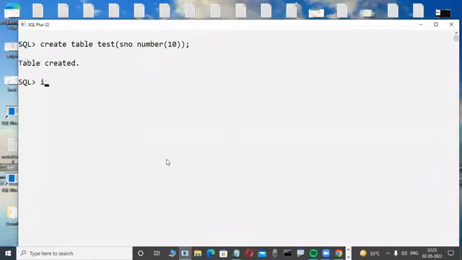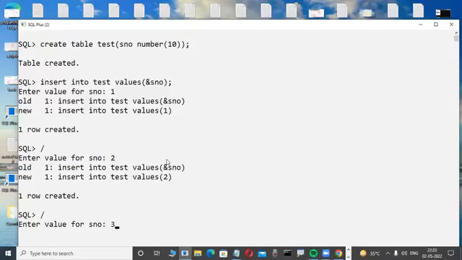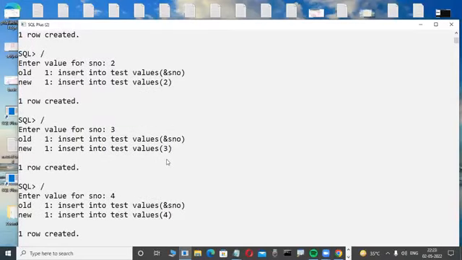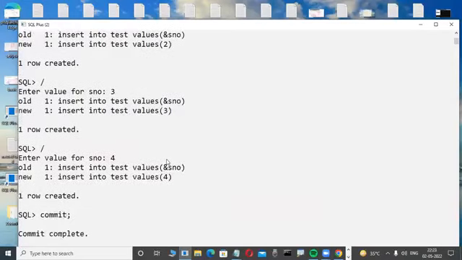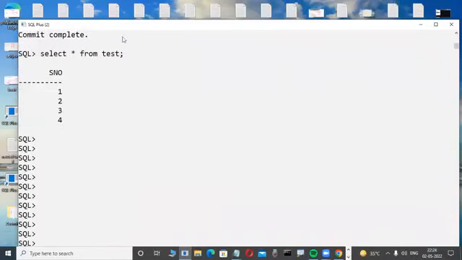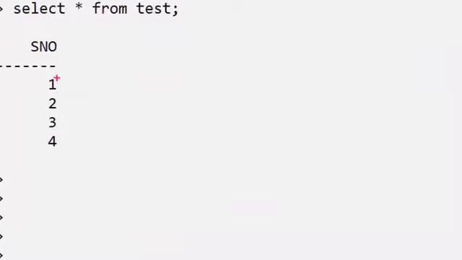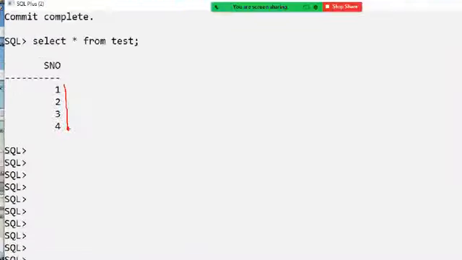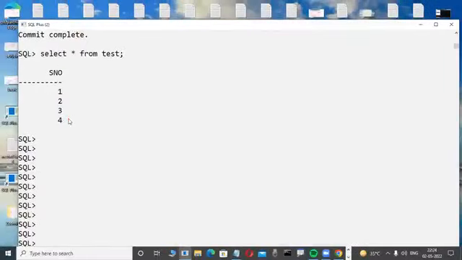What happens in a transaction? Creating a table, insert into something is there. Insert, update, delete, like this. One of these stages you are also familiar with. I'm inserting 4 data items. Now check it out. This test table I'm creating. I'm committing only. Commit means save. Don't worry, 1, 2, 3, 4 something is there. I'm exiting from the database.